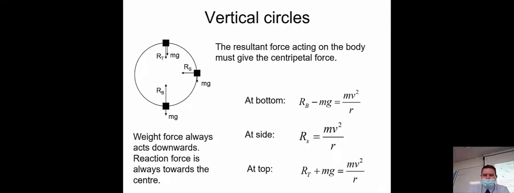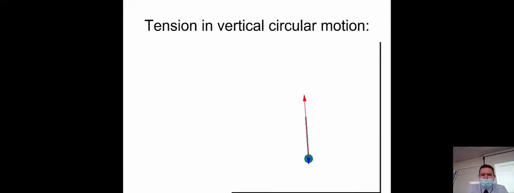So here's a little animation showing a bob being swung around in a circle. And so this is kind of modeling a bucket being swung around our head, or keys being swung around our head. So it's non-uniform circular motion, and we're seeing this red arrow. This red arrow is essentially the tension force, and we've got a blue arrow. Does the size of the blue arrow change? So the length of the blue arrow doesn't change. It's still just the size of an arrowhead.